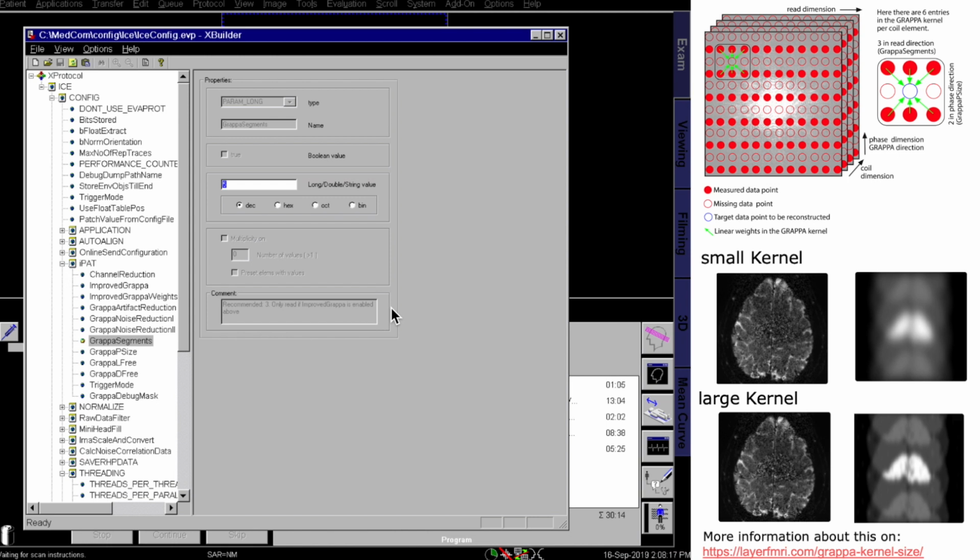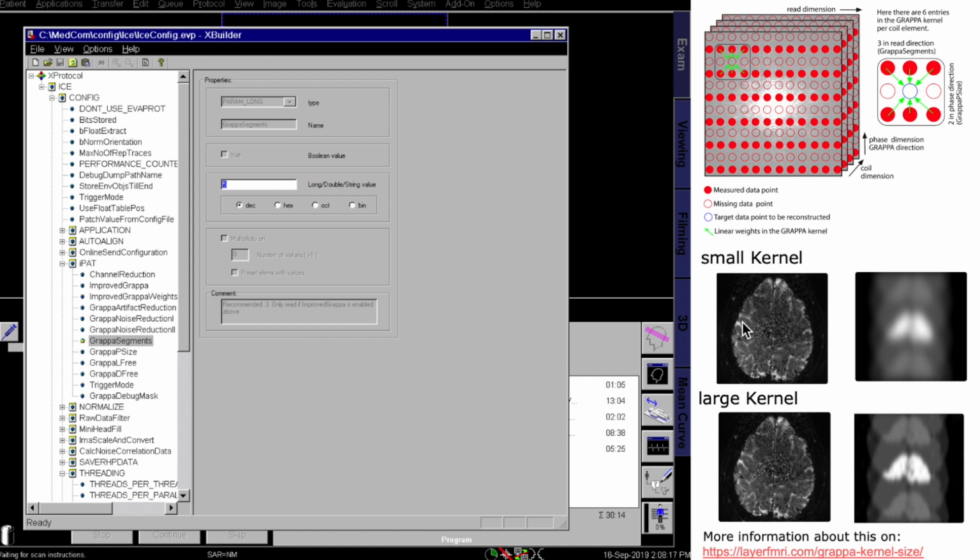However, when you have very large fields of view, or in cases where you have very, very small RF coils, for example, microstrips or something, then the coil sensitivity might contain a lot of higher local spatial frequencies, so there you might be better off with a larger kernel. And obviously you also want to consider the specific ROI that you care about, because that's also affected by the choice of the size of the GRAPPA kernel.